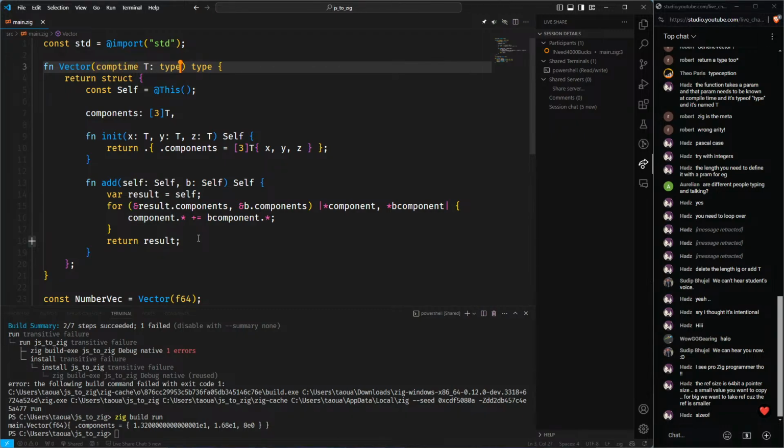So this one is for length. Yeah, it would also be comptime, because this is an array. The length should be known at compile time. And let's say n. And the type of this, it wouldn't be type. What would this be? Yeah, that's a good one. But I think, is it usize?